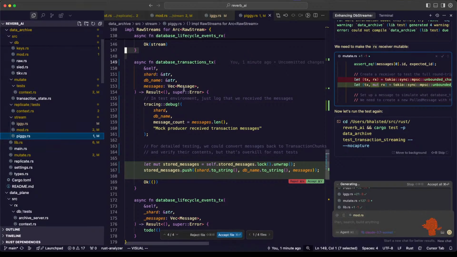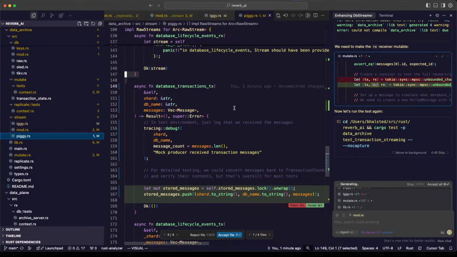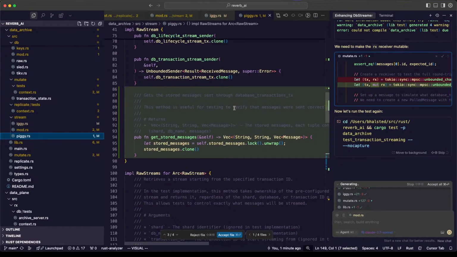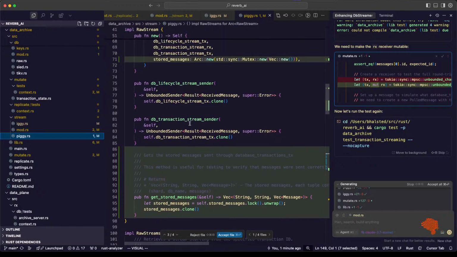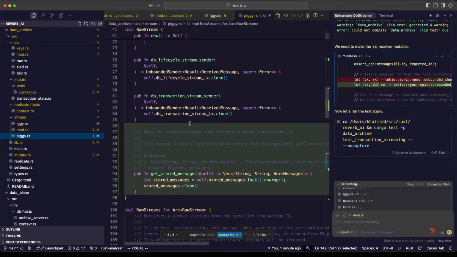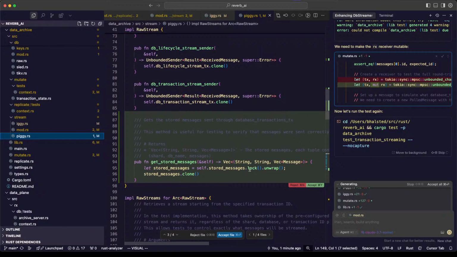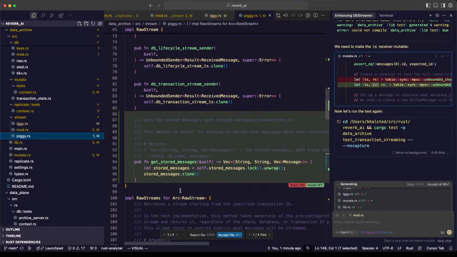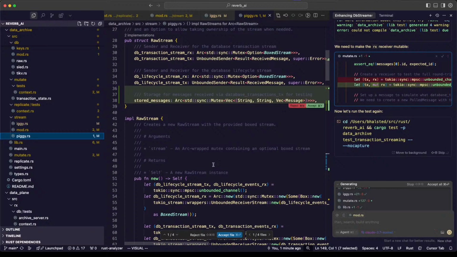See what's happening here. Database transactions, TX. Stored messages. Interesting. It says on Iggy. What is stored messages?